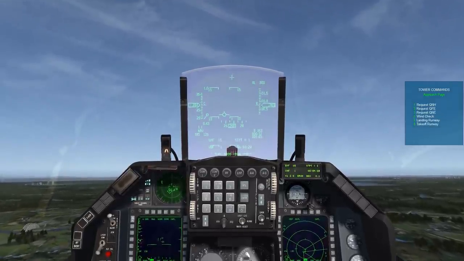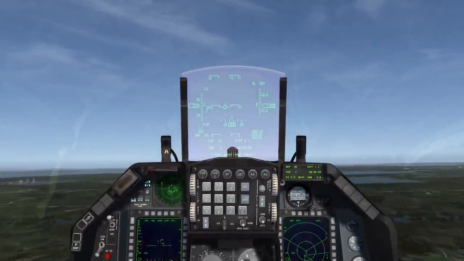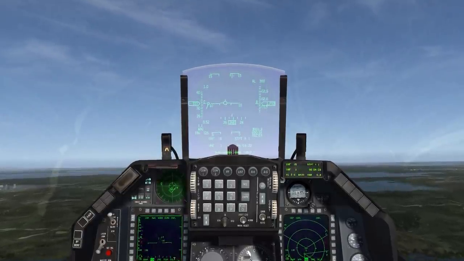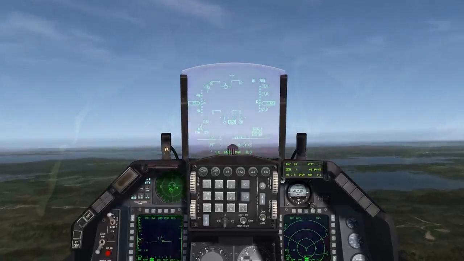Flapper 1-2, Osan Tower, resume all navigation. Avenger 2-1, Osan Tower, you're cleared for takeoff, runway 27. Flapper 1, Osan approach, 2-9-9-2. Okay, one's out of the burn, bring it down to 5 degrees nose up.